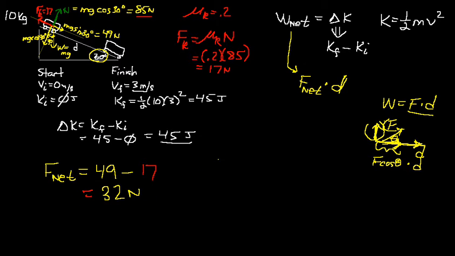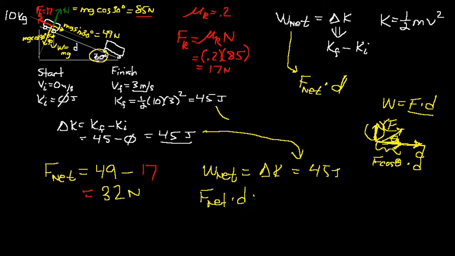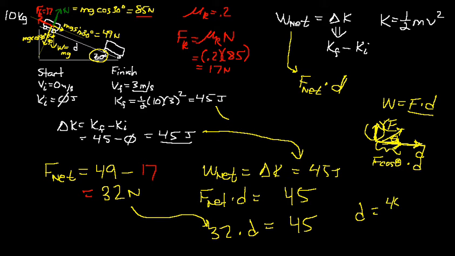So then, the work done by the net force, work net, is the change in kinetic energy, which we said before was 45 joules. Here it is here, we figured it out there. And this is going to be force net times distance has to equal that 45. The net force we said was 32. That's our net force. Put that here, times the distance is 45. So our distance is going to be 45 divided by 32, which is 1.41 meters. And that's how we use the work energy theorem to calculate the distance.